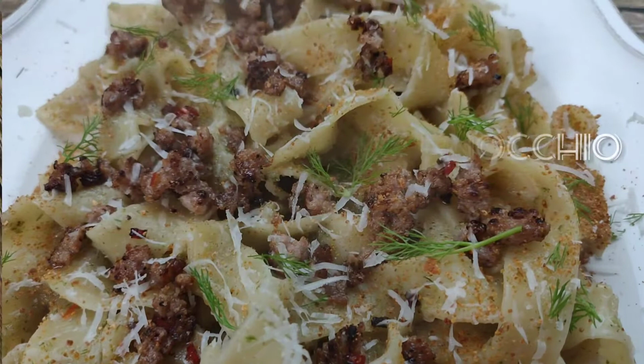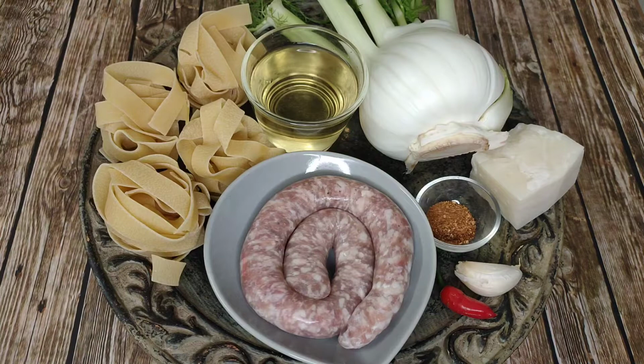For today's recipe, you are going to need Italian sausage, fennel, white wine, your pasta of choice, I'm using pappardelle, parmesan cheese, ground orange zest, garlic, and chili if you so prefer.